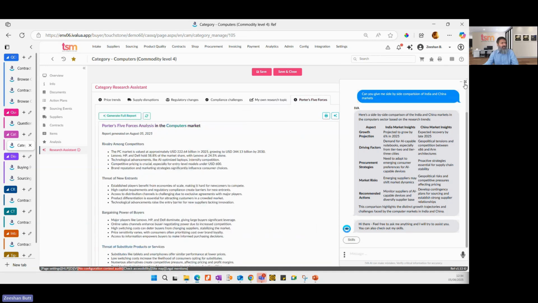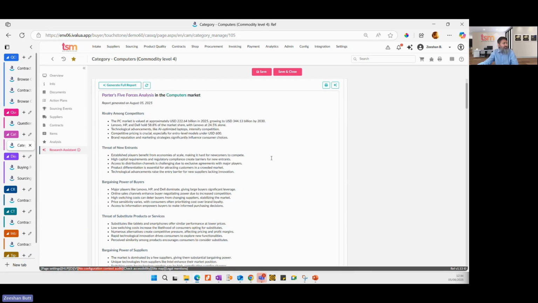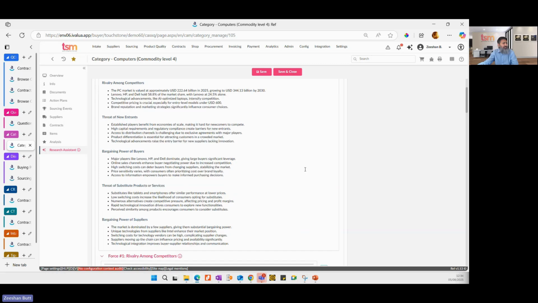This is the one that many people have asked about in the past, Porter's 5 Forces. To be honest, I don't know anything about that. I'm not a category manager, but for those of you who manage categories, this is like the gold standard of research that many people do. And you can see that it's done that automatically for us.